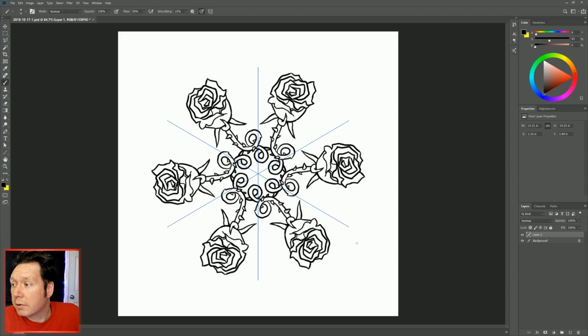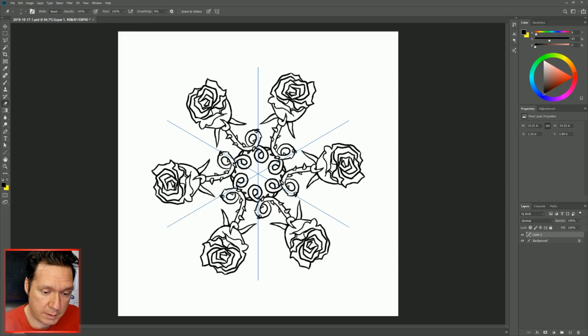Jill says, do I like Corel Painter or Photoshop, and would I recommend Corel Painter to someone who doesn't have the money to keep paying for Photoshop? Depends on what you want to do. I personally use both in my workflow. Photoshop, I personally don't like it for painting. I don't use it for painting or drawing.